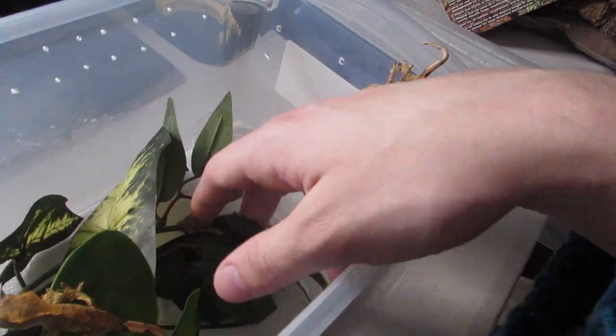My apologies, that wasn't actually Bingo — Bingo's over there. One of the crested geckos in that tub died. I just found it right now as I was filming, which is pretty depressing. I thought it was one I hatched out, but it's actually one I got from Reptiles by Mac. I've been noticing a lot of their cresteds aren't the healthiest. Leopards I get from them are awesome — strong and healthy — but cresteds are more fragile. This one was a pinstripe I paid a lot extra for, so I'm pretty peeved, but there's nothing I can do at this point. I'm going to mark it dead and put it in the freezer.